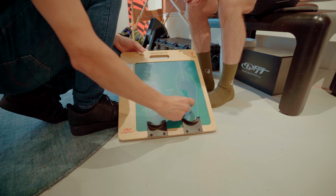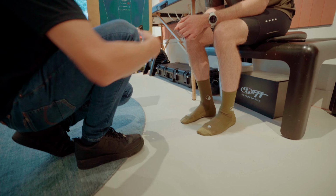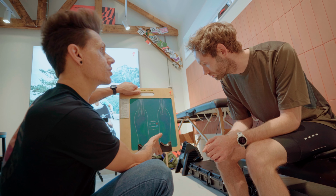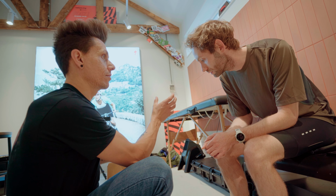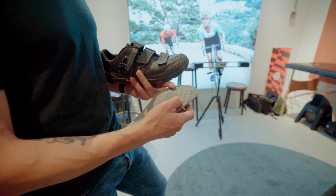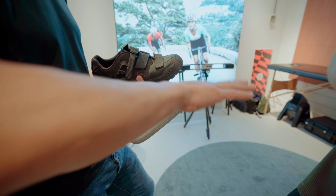But you can see that there's not a lot of support in the foot. You definitely need at least a high arch support. That'll stabilize your foot. You can't really see it on this side, but pressure points like that are a dead giveaway that there's movement inside the shoe. The foot's moving a lot.